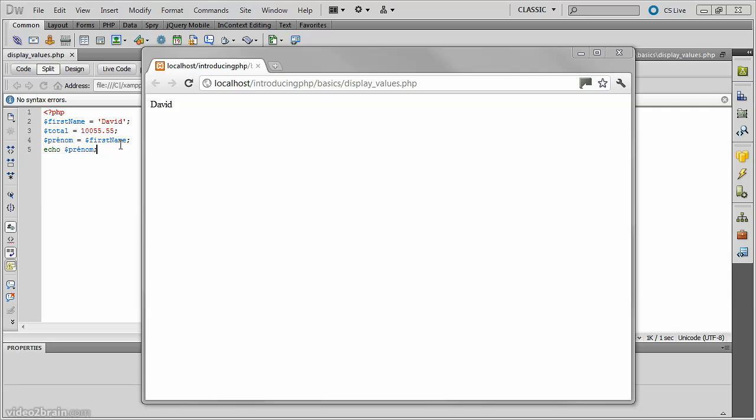So that concludes this basic introduction to storing text and numbers as variables and then displaying their values using echo and print. Although echo and print perform essentially the same task, my preference is to use echo without parentheses. It's less typing and does the job equally well.